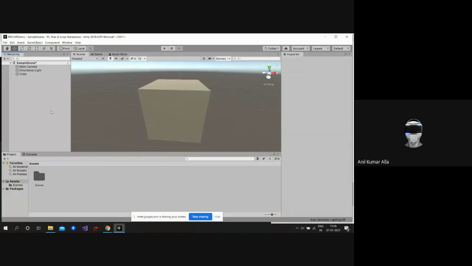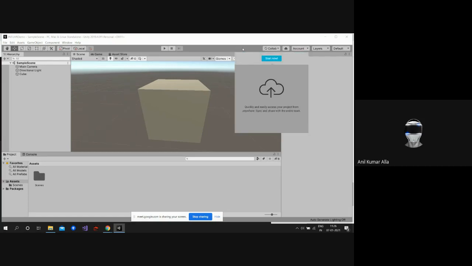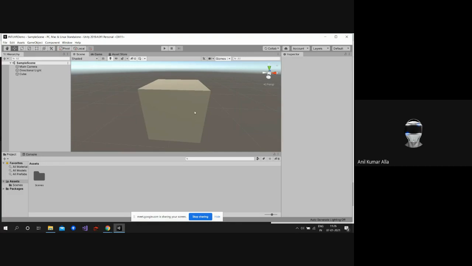Okay. Next, in the top navigation menu, you have this Collab. Collab means if you have a team, or if you're a single player with multiple hardwares, one at home, one at office, one at some other place, then you can use this collaboration tool. All the team members can collaborate on this. Basically you can use this collaboration like GitHub. You can work on a single project from different locations or on different machines.